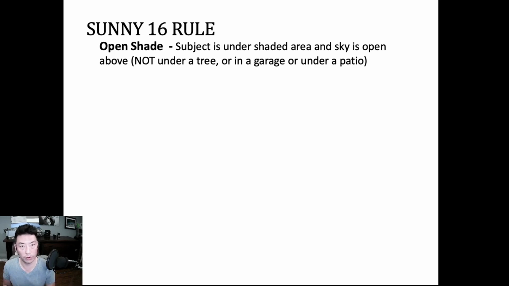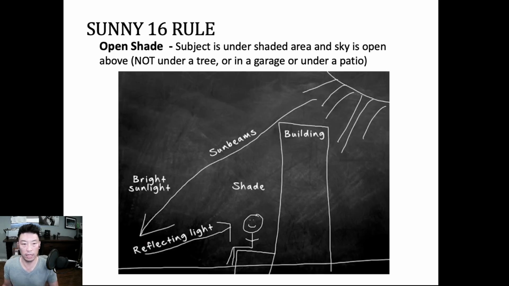You don't have a roof over your head. You're not under a tree. You're in a shaded area, but there's open sky above you. Okay, you're not in a garage or a patio either. So here, look at this very scientific diagram, and email me if it's too complicated for you to understand. But here is a diagram of open shade.